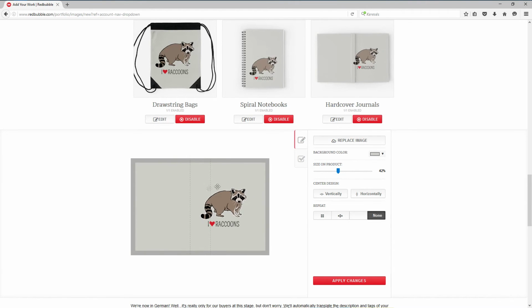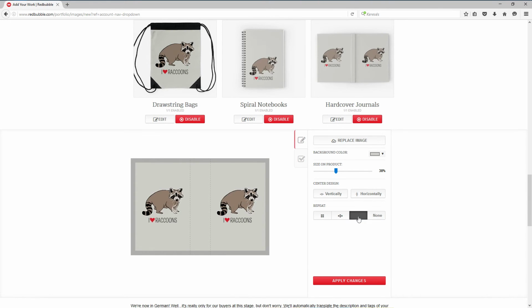If you only want to put it on the opening side, that's easy, but if you want to add it to both sides, sometimes the gap between the two is too big and you cannot center it correctly, and this part here is not shown too well on the preview image because it's actually bigger.